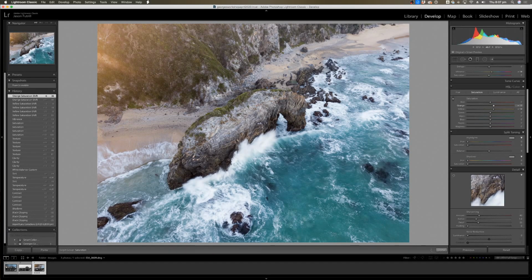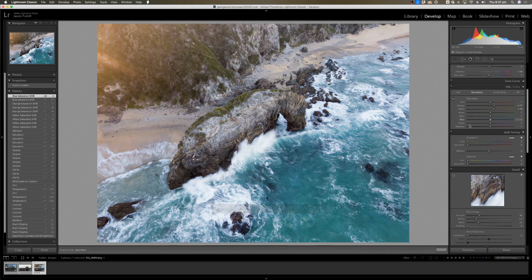Again, confusing for me. So I tend to use the dropper tool rather than using the individual channels, unless I specifically want to, or know that I want to change a very specific color channel. I'm going to just have a quick look at the blues here as well. So again, I could change them individually. You can see though, we're getting all sorts of funny colors and changes up in the top corner.